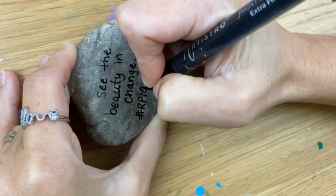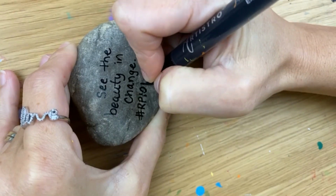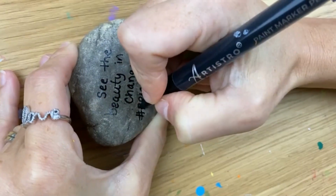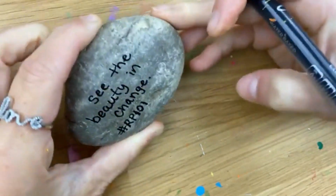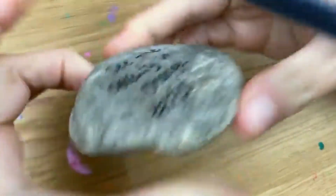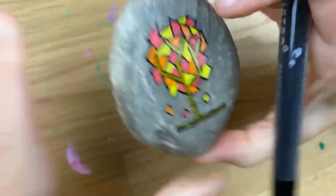A little crack here, I gotta write around. There we go. So, see the beauty in change. Plain and simple handwriting on the back with a pretty picture on the front.